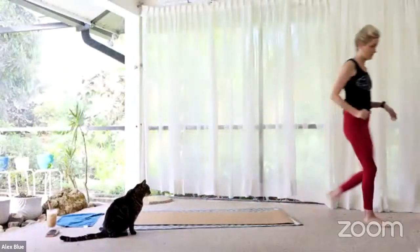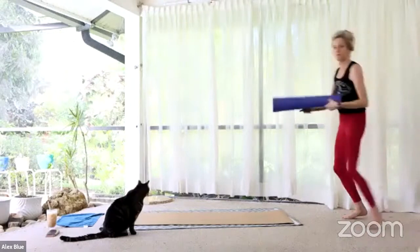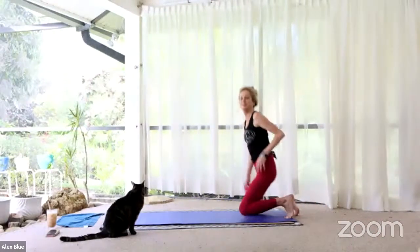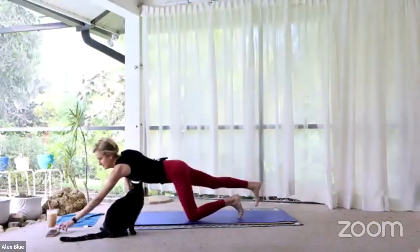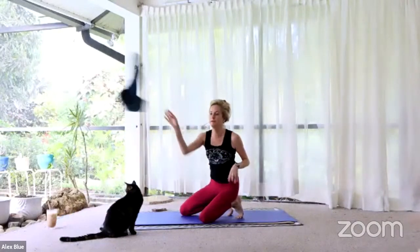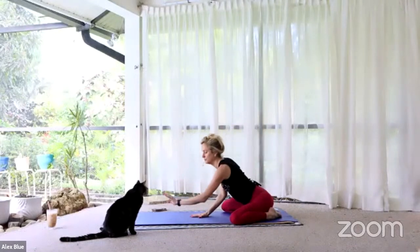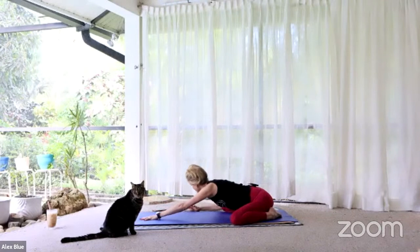We're going to start in child's pose. Big toes together, knees apart. Walk the hands forward and away from you. Nice, Caesar. On an exhale, bring the forehead to the mat.